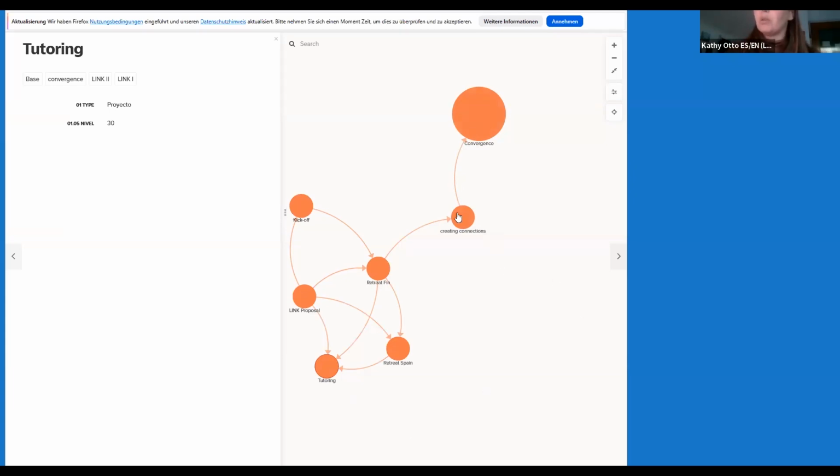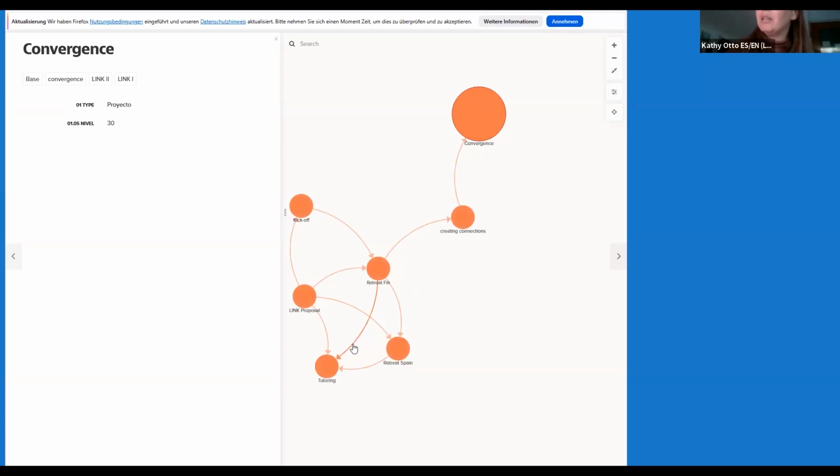And then we had the creating connections, which was the networking that happened a lot. And we had the convergence, and we did have some goals and numbers for how many sessions we wanted to do. But what do we want to come out of the sessions? That is something for the participants and for the dialogue to decide.